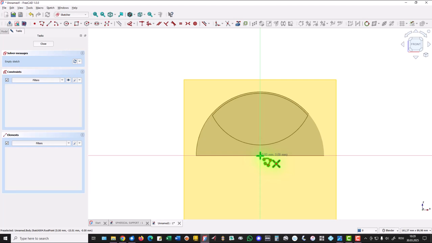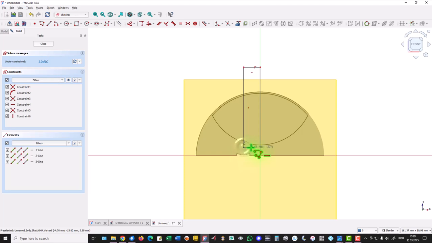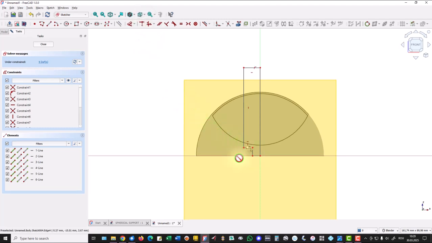I start from that point up somewhere in an undefined place, then horizontal, down, right, back, and close. You see, this is not horizontal. We go to horizontal and we select this. Now it is okay.